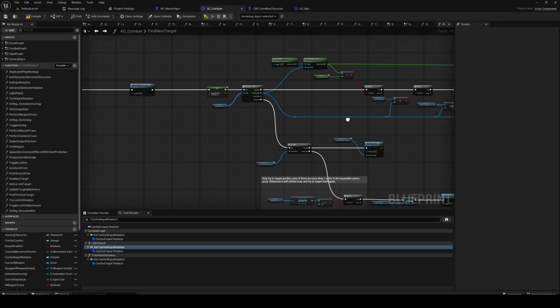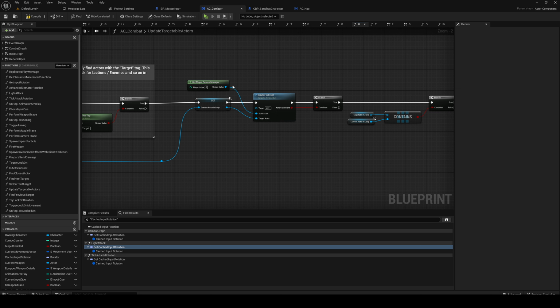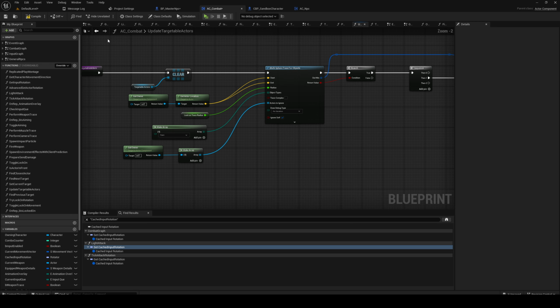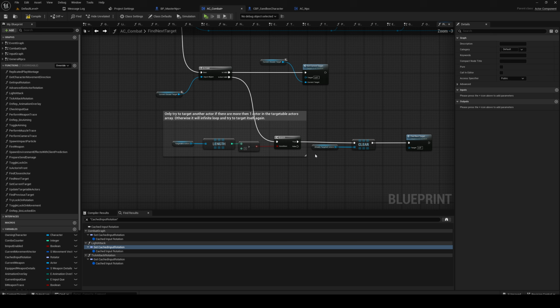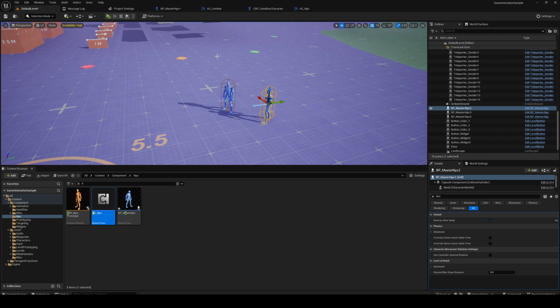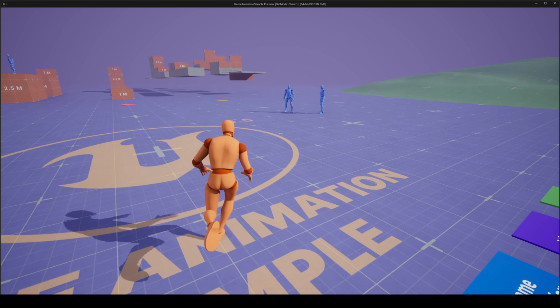There should be a false node here somewhere. I mean, this should work, but we do need a safety in case there's no... Let's try how this looks now.